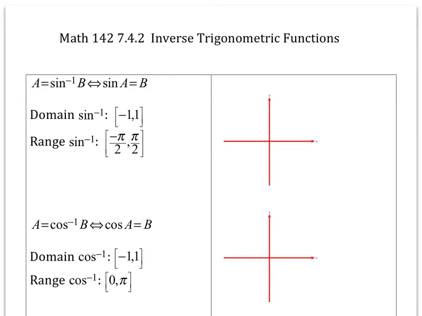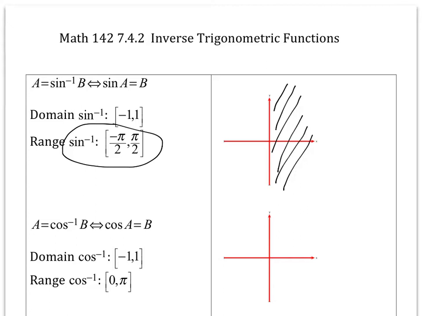Okay, last time we introduced the inverse trig functions, and by far the most important thing in that previous video was the fact that we talked about the range of the inverse trig functions. When you take the inverse sine of something, you'll always get an angle between negative pi over 2 and pi over 2. So that means you'll always get an angle in either the fourth or the first quadrant, right? Between negative pi over 2 and pi over 2.